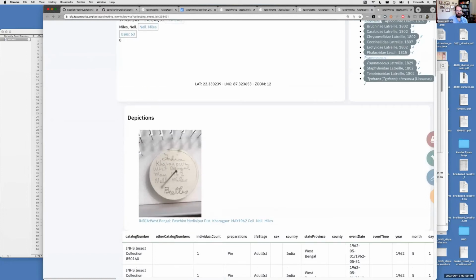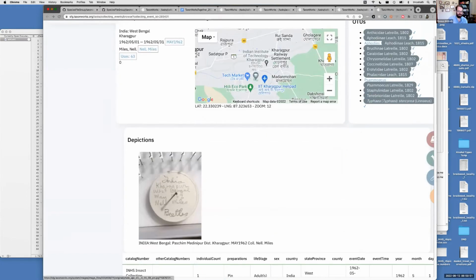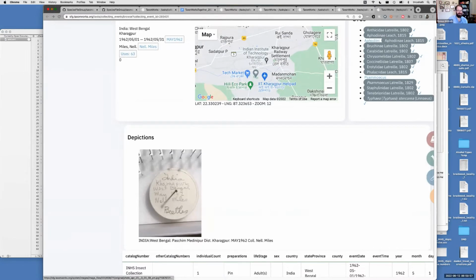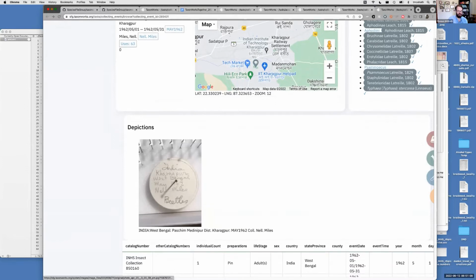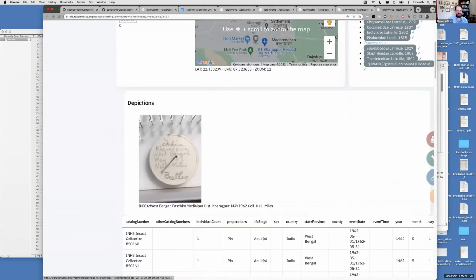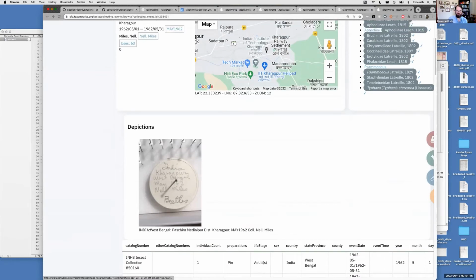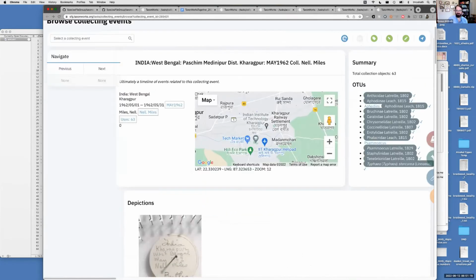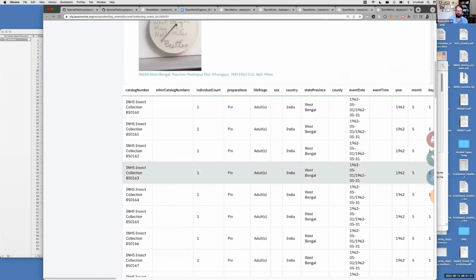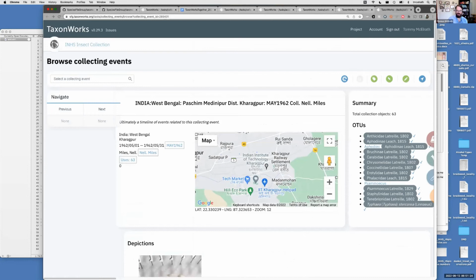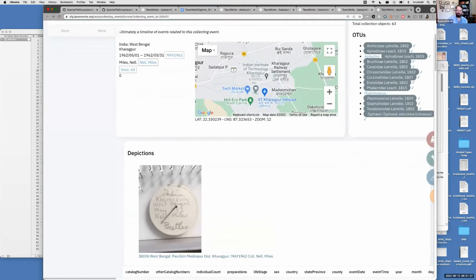Well, that's actually pretty easy in TaxonWorks. You actually create a separate class of depiction called a data depiction. So this doesn't depict the collecting event itself, but it does depict the data associated with the collecting event. So you can add those as well. And then I don't have to keep this container with that original label associated with the specimen on it or anything like that. I can just include a picture and it doesn't take up space in my collection or in our collection. And then of course you can see all the awesome specimens we've built up or added to this collecting event when they were labeled.